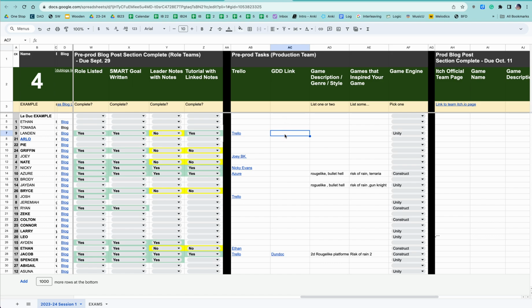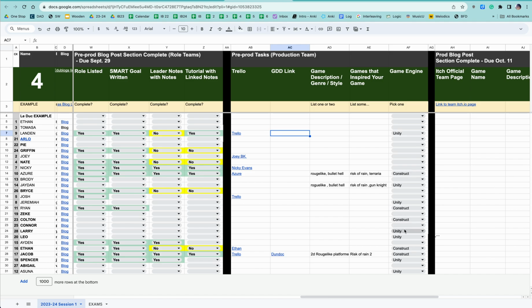So we want to make that with DoneDoc. You can see this here. I'll have a link up here for that as well. Game description, style, inspirational games, scenes, elements, all kinds of stuff for mechanics that you want to put together that may be good. Also, which engine are you going to work in?